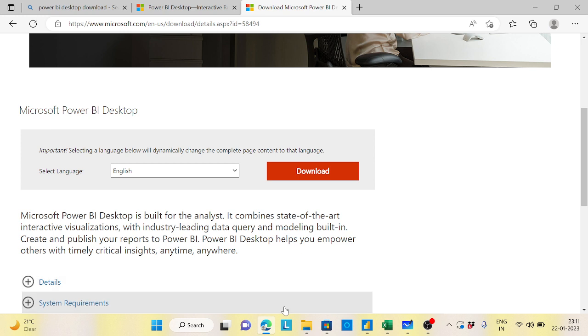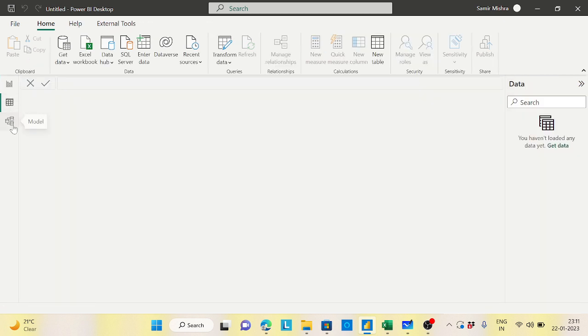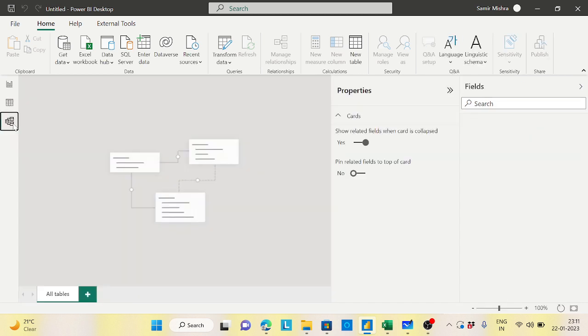So now, if you open your Power BI Desktop, I told you there are three layers, right? I showed you Power Query, Power Pivot, and the third one is called visualization. Here, if you see, there are three tabs. The first is the report tab, which is nothing but the visualization, where you will get all the visualizations. Then the data tab and the model tab. These two areas are called Power Pivot, where you can create the modeling and create your measures, everything.